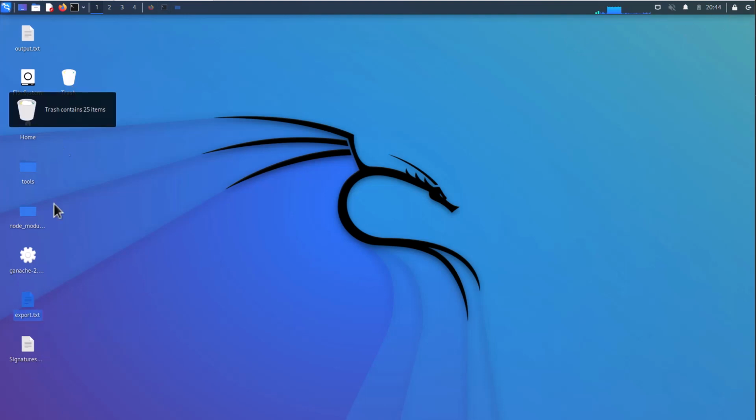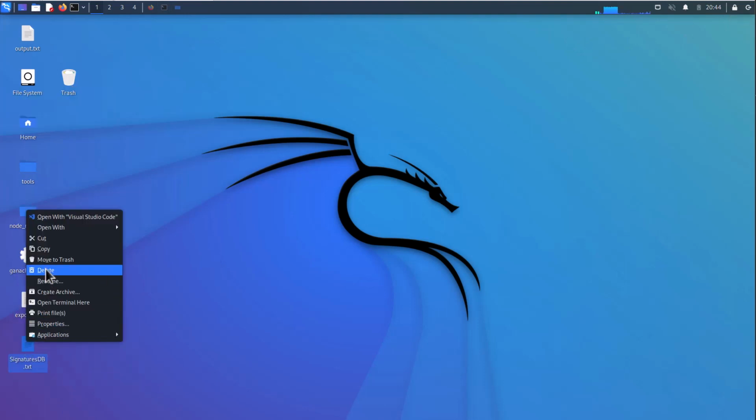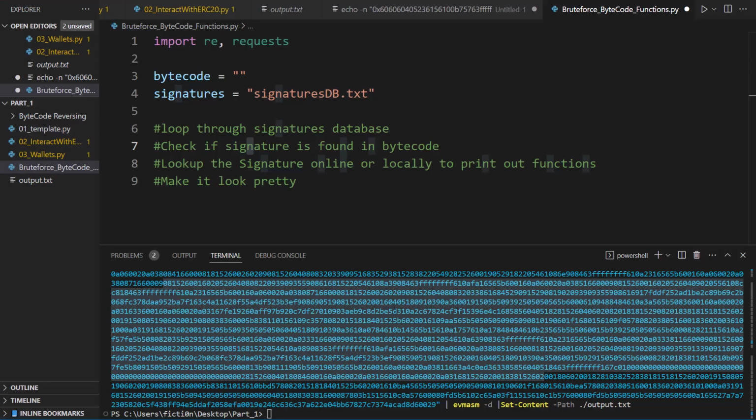So let's grab our signatures DB here, and I'm going to copy that, and we are going to dump that into my directory. So I'm going to open up a directory here on the side and go into the directory where all of our code is. Let me see, where is this at? One second. And I'm going to paste this in here, and it should show up right here. So this is our signatures database now, and we can use this in our program to rip through this bytecode. So let's start doing a bit of coding.